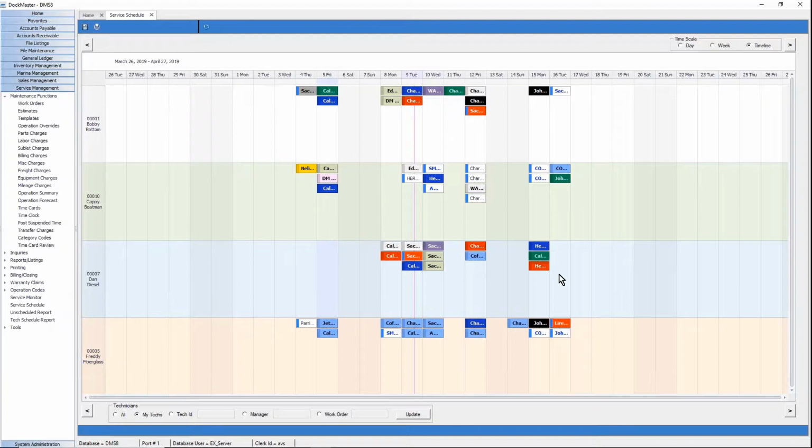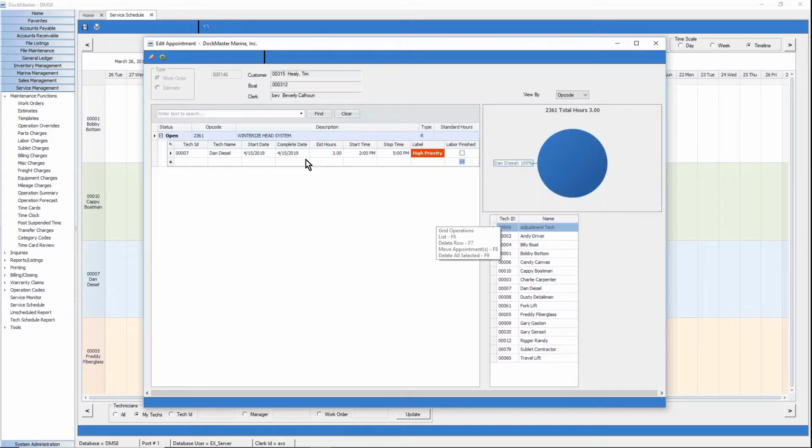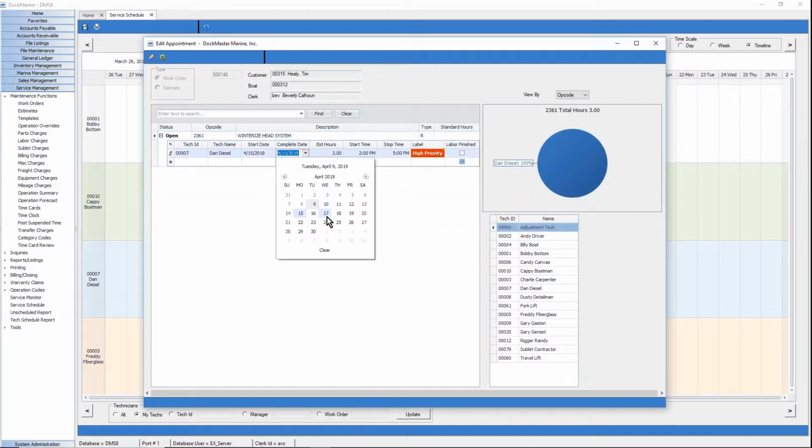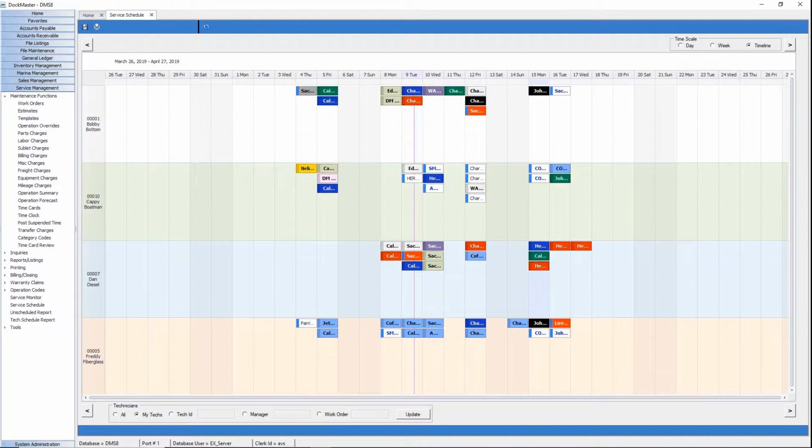Also, when you're scheduling any of the appointments, you can schedule these appointments for multiple days too. So if I come into this particular appointment and I need to have this technician working on this job, he's going to work on it for 3 days. Maybe he's going to work on it from 2 to 5 every day for 3 hours. Go ahead, put that appointment in there, put the long dates in there, and that will schedule that appointment over the 3 days. And you can see it now has 3-day appointments that are scheduled over that particular time.